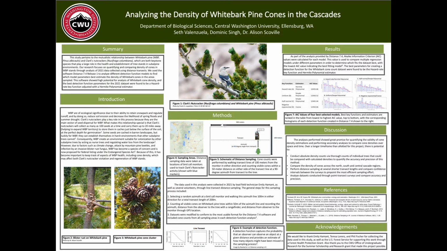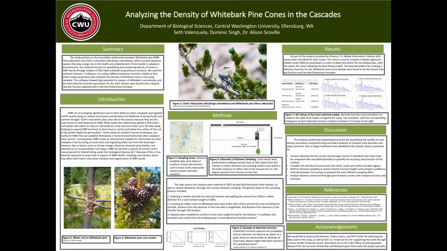Another useful feature for this survey was that Distance software allows the researcher to specify whether or not the objects surveyed occurred in clusters, automatically taking cluster size averages into account when analyzing cluster data, like those taken in the whitebark pine line transects. We used this parameter option in this analysis as it was the most consistent with the methods used in the whitebark pine surveys and allowed for a greater estimation of density of cones that were surveyed in clusters.